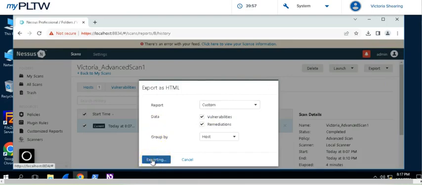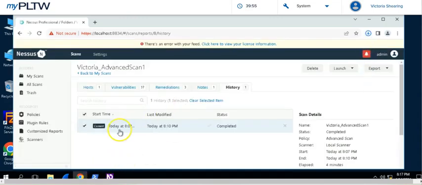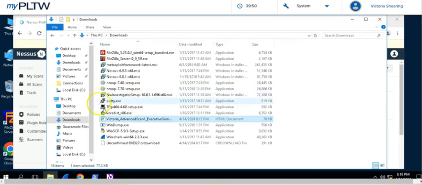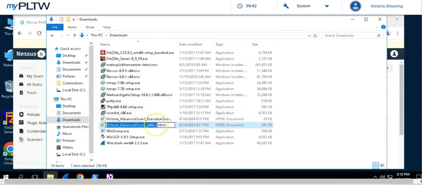We're going to export it again, and then rename it in our downloads. Let's refresh our downloads. Here's the next one. We're going to rename that to custom HTML. Then we're going to do it one more time.